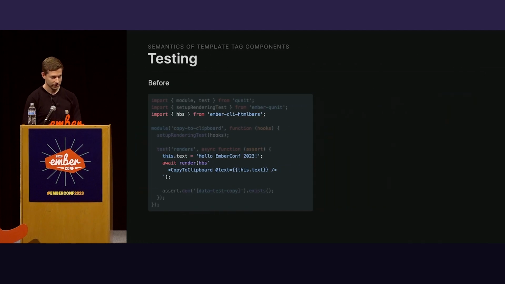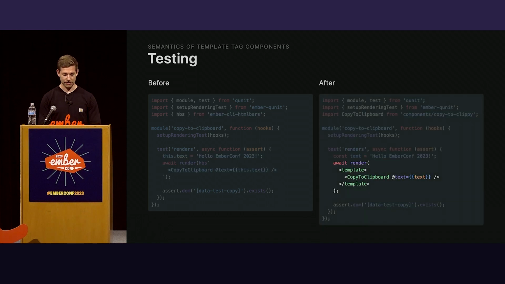And that brings us to testing. So I quickly touched upon this already. Currently, you have this HBS helper in tests that you use to render your template, basically. And if we look at the template tag version of this, you can actually just use a template tag, which is super powerful because there's just one story to writing components. There's no different thing you have to learn about writing tests. It's just the same as you would expect.